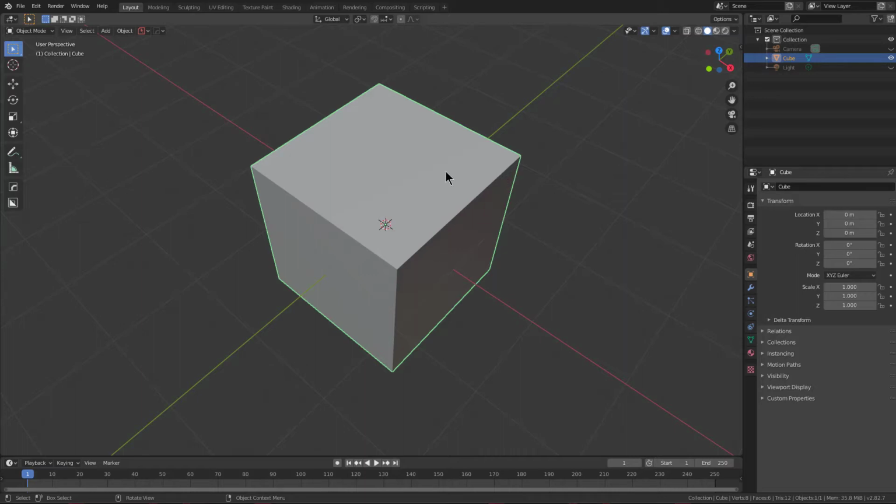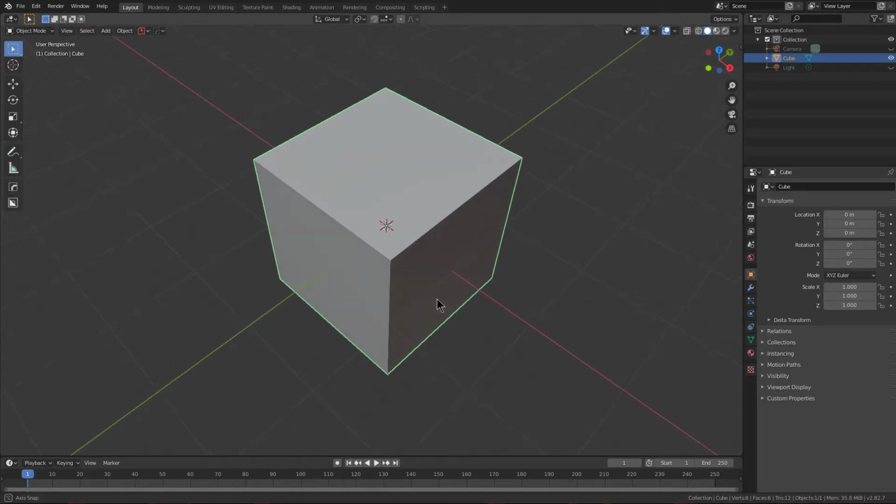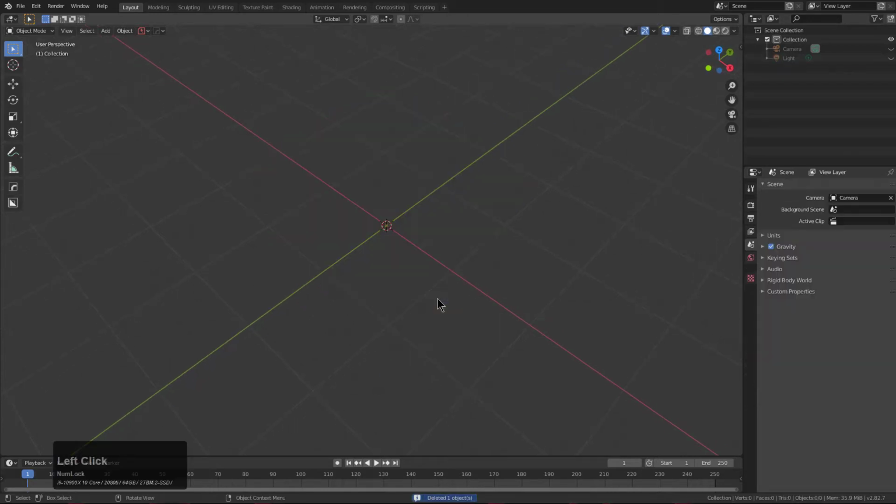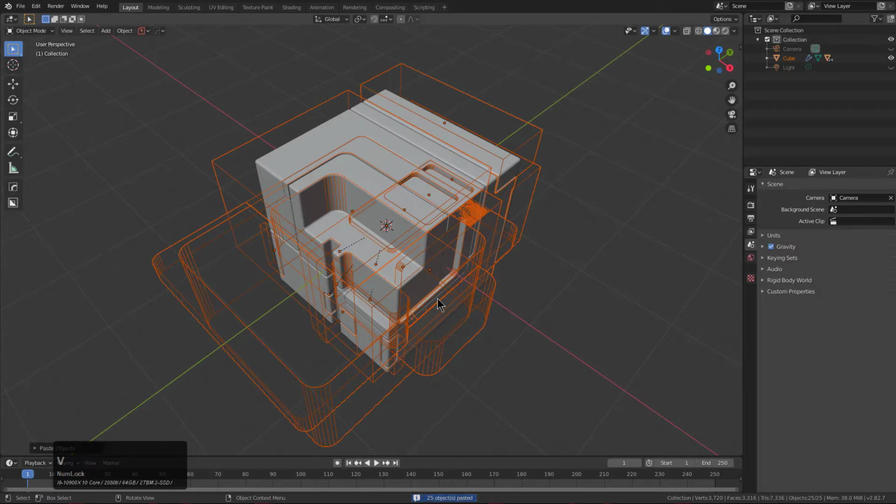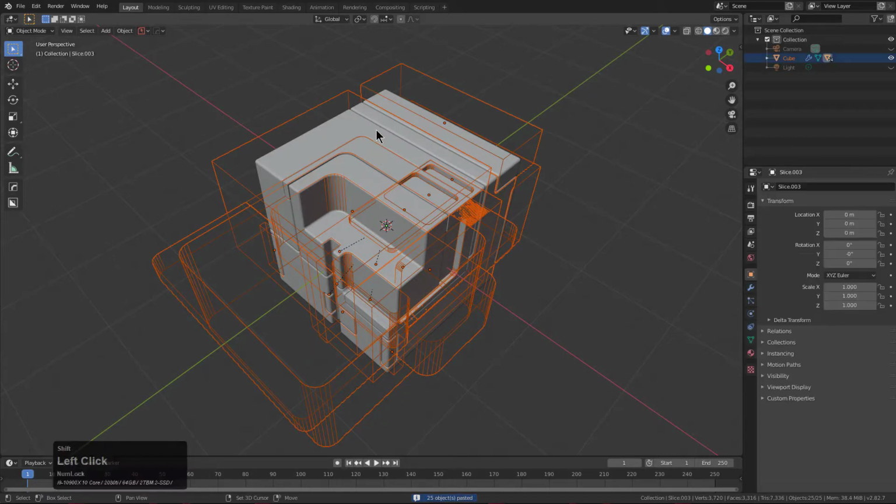For the purposes of this example, I downgraded HOPS real fast, so you can tell because I don't have any tooltip information. We'll just select the cube and delete it, and I'll press Ctrl V to paste my next example in the scene, which is in the Blender underneath this one.